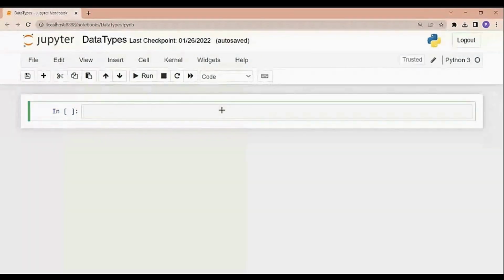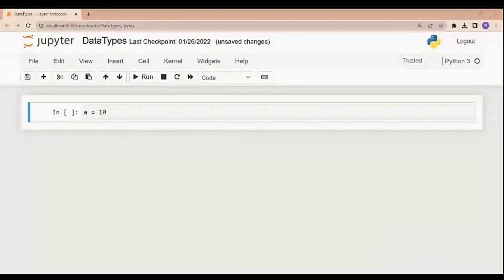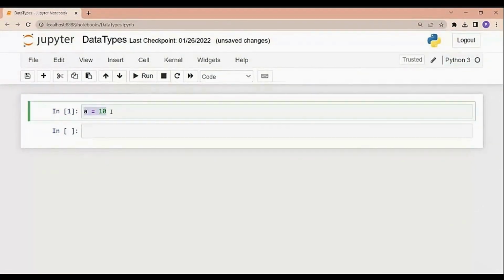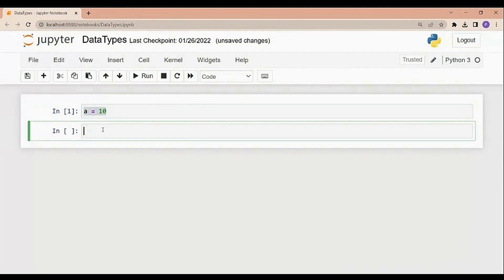So there we go. In maths, we define a variable with a value of 10. I hope everyone has an idea that A is a variable, 10 is a value, and equal to is an operator, correct? If I define this, you can see the language I'm using is Python version 3, and the platform I'm using is Jupyter Notebook. The input I supplied to the system gives a variable named A with the value 10, as you can see on my screen.